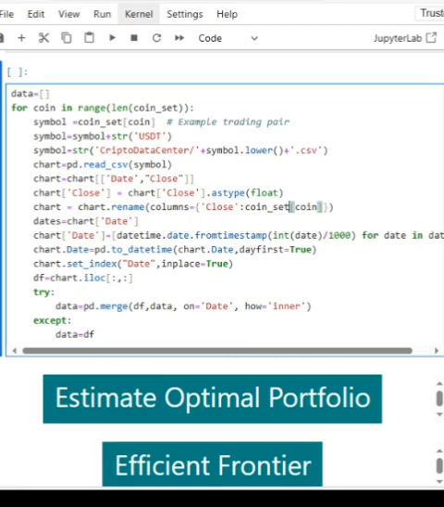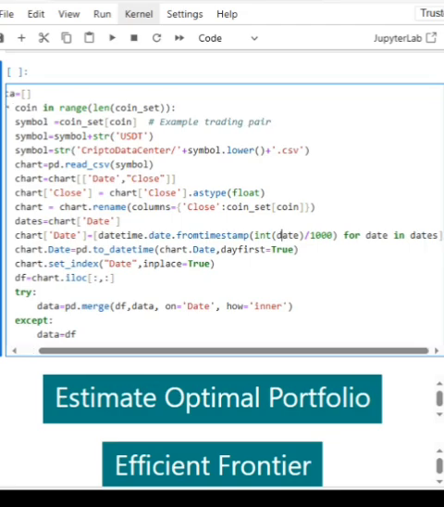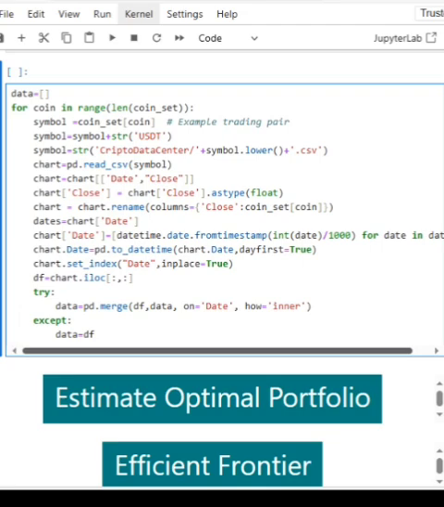This is also the time step, so I have to do this, and then chart.date. This is from the date, the time step, and int here, 1000 is simply because when you have time step data, you have to divide by 1000 and then find out what's going on inside. If you don't have any time step, then you can just normally go through this: chart.dates is equal to date. That's all you can do. And chart.dates is equal to pd.to_datetime. This is also because we have a time step, so we have to convert it to a datetime or the date format.